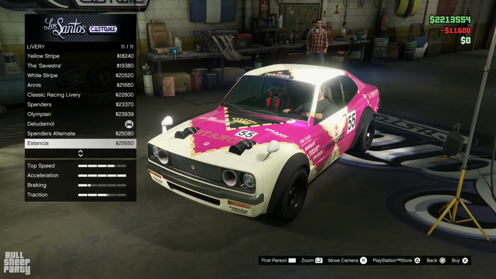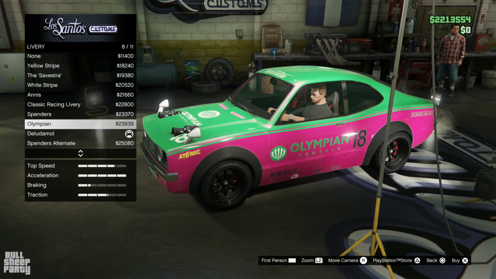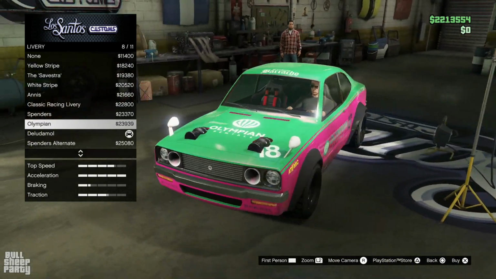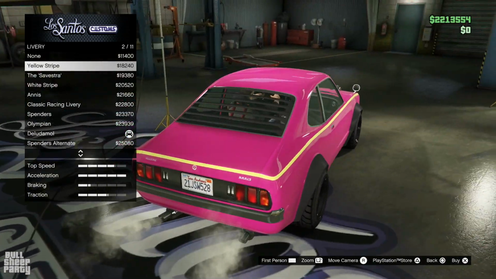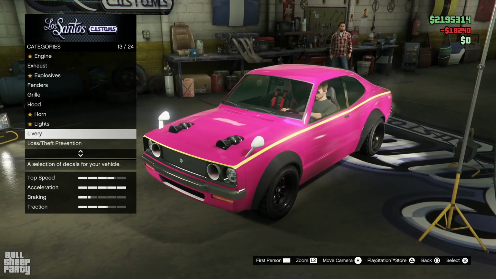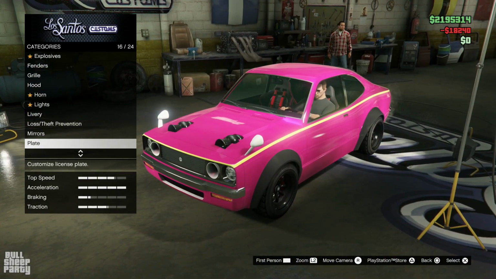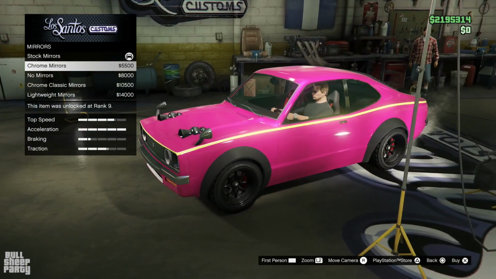Liveries. Of course, we're going to be deleting this ugly livery, but here are all the other ones you can choose from, in case you're into that type of thing. I'm going to go with the... Actually, I'm going to go with the yellow stripe. This looks beautiful. Of course, not on the pink car, but on the color we're going to be making it at the end of our video. Stay tuned.